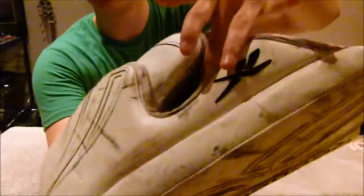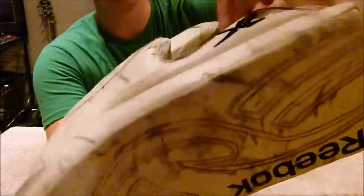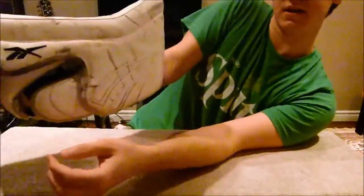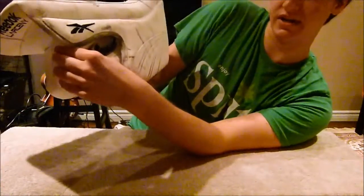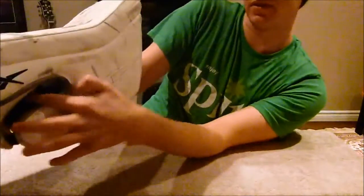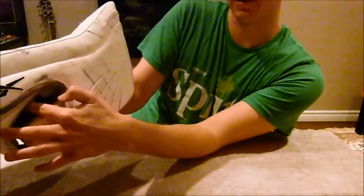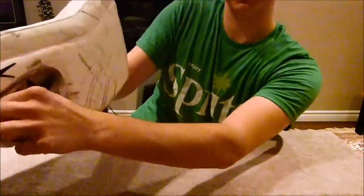Can't get fingers, but you can get in there. And this piece right here is also very solid. And with a stick, puck never actually got in there, just get jabbed in from this piece right here. So the Vaughn's the best. This one I have no problems with. It took slap shots to the fingers and didn't feel anything because of this piece right here and how solid it is.